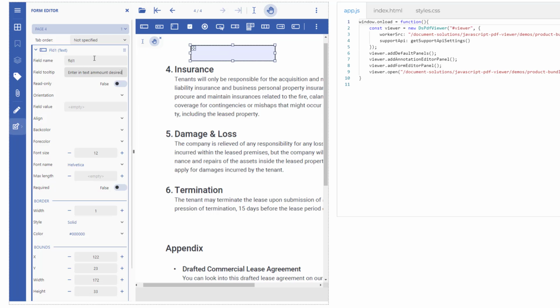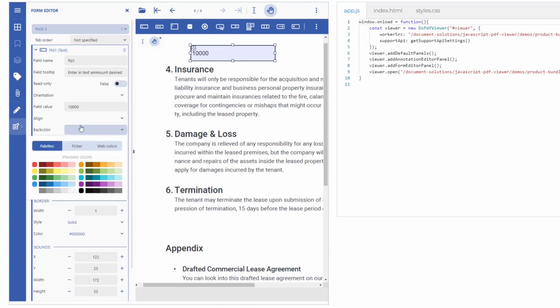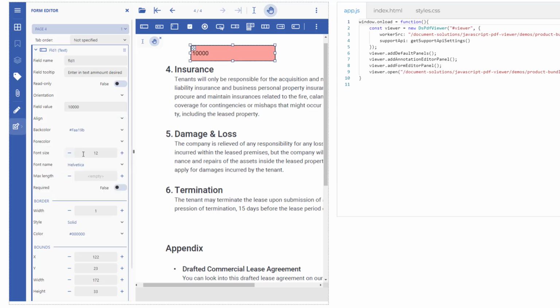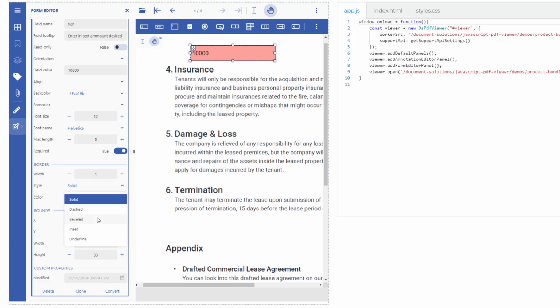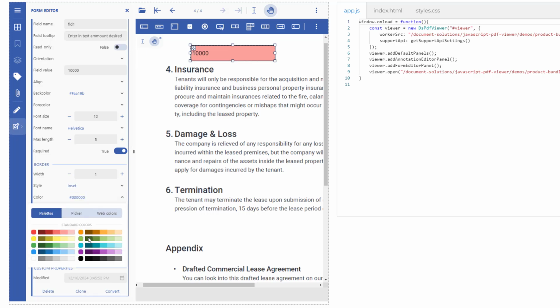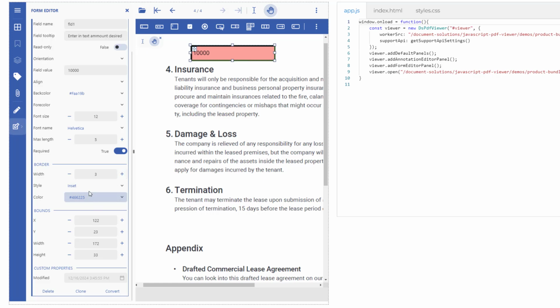And like what Hunter is doing right now, there are a bunch of properties on the left-hand side of the PDF viewer that you can come in here and edit. He's giving it a tooltip so that users who hover over it can see what's expected of them to enter inside of this text box. Hunter's also giving it a default value as well as a max length. The max length simply signifies the number of elements in that text box that you can include. And you can see as he scaled it up and down, it changed the numeric value that's being displayed in there. You can also come in and edit things like the border.